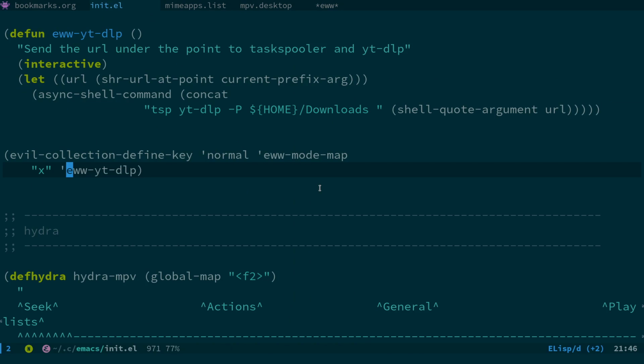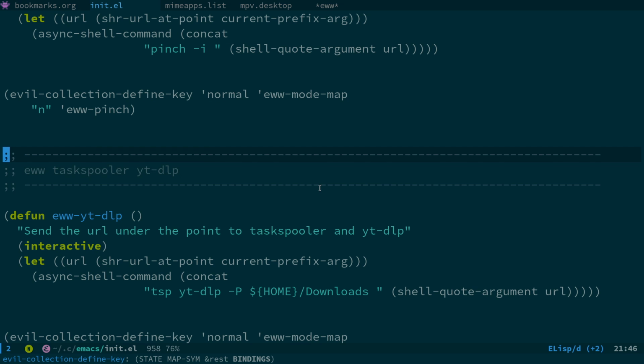So if we wanted to do a similar thing but for regular files, so let's do this now. Let's knock up something that will allow us to download files with aria2c. So what we'll do is just duplicate this, create a new keyboard shortcut, and instead of calling yt-dlp, we'll call aria2 and see how that works out.